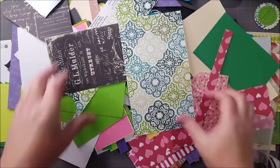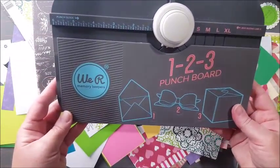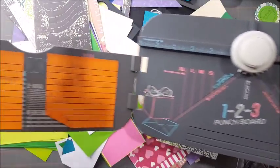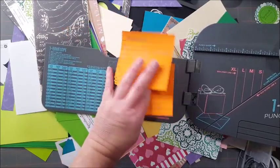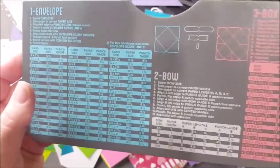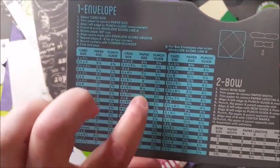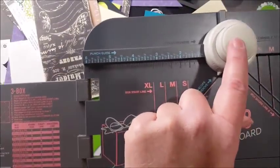So when creating the envelopes with my extra scraps of paper, I did eventually buy the We R Memory Keepers 1-2-3 Punch Board, and I love this board. Oh, these are my little notes for bows and rosettes, so I know what sizes to cut them out. But it does give you the dimensions of your envelope that you need to cut. The card size is this. Your paper size is that. The punch guide tells you where to do the punches here.